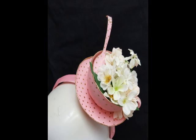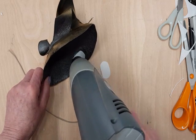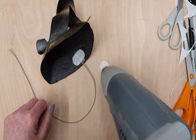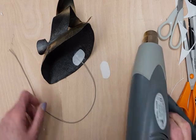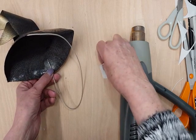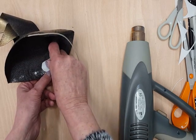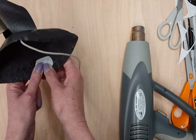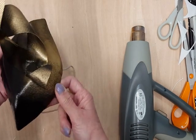So I'm putting some elastic on, and I'm heating some little scrap pieces, which I'm melting onto the edge of the plastic, and it will keep it all in place. Now, if you wanted to sew a headband on, the only way you can make holes in this stuff is to heat the end of a needle and poke it through to make a hole. You can't sew it without making the holes first. So if you heat the end of a needle and push it through the plastic, you'll have made a hole where you can then stitch. So for this, I'm just gluing everything because this is the easiest way with this stuff.